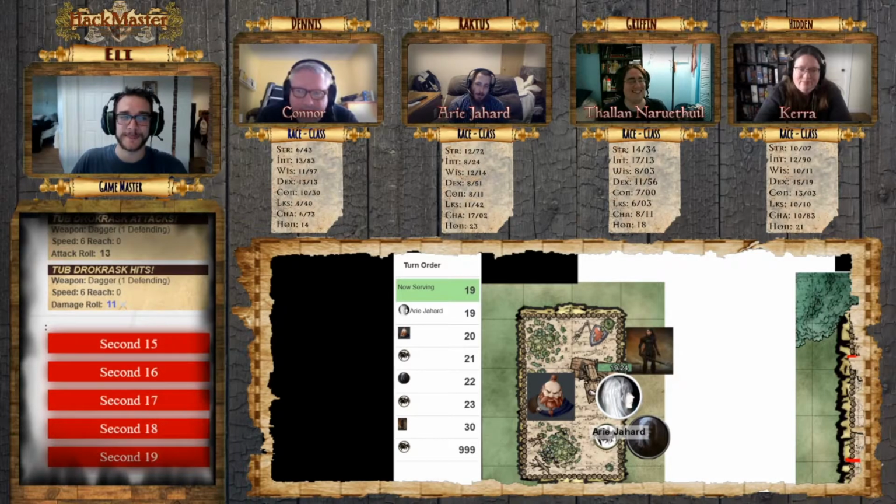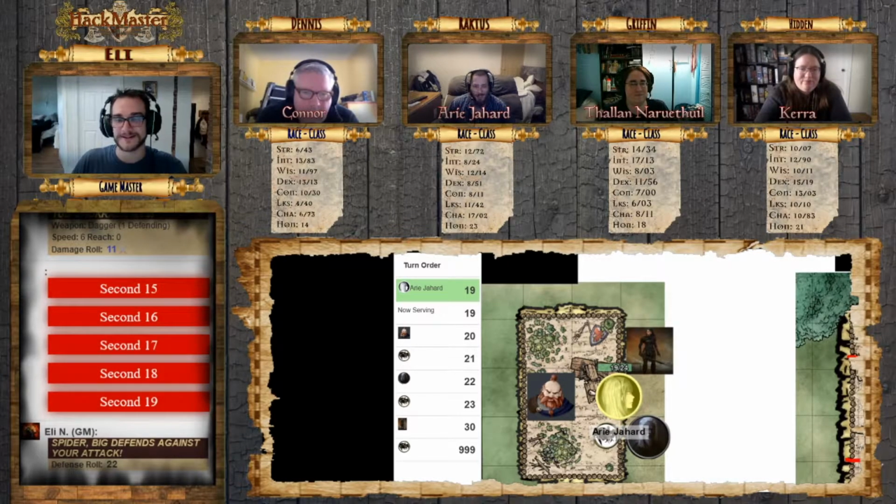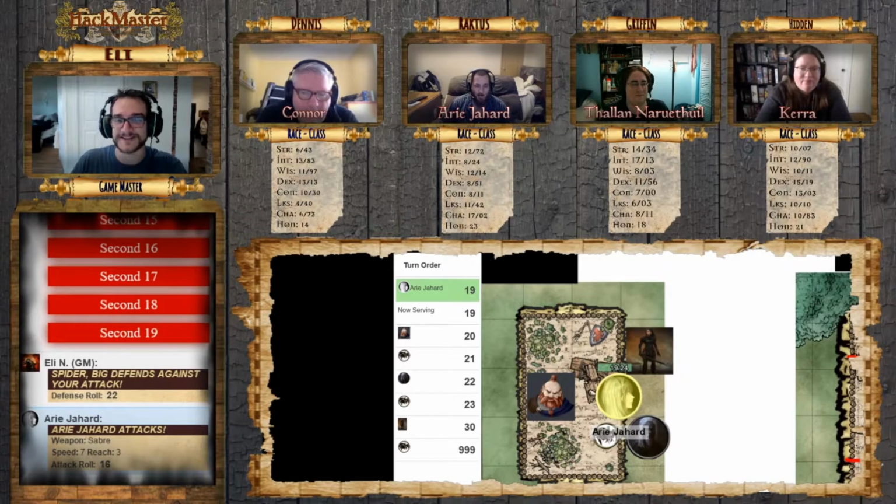I know. Next up is Ari. All right, turn my attention to the smaller spider, or the remaining spider. He's the best at defense, and fortunately, that's a whiff. And I'm very slow right now.